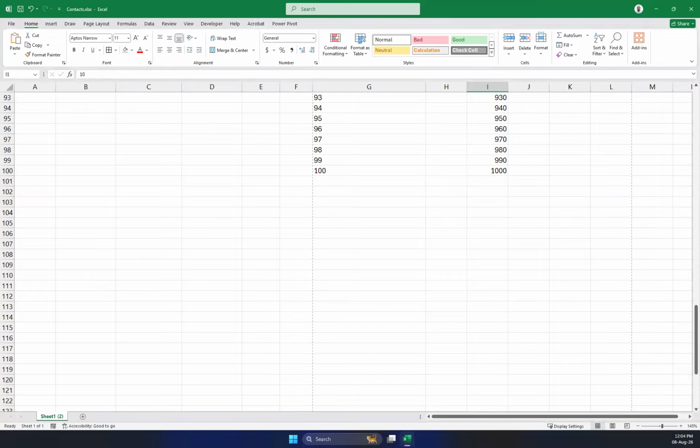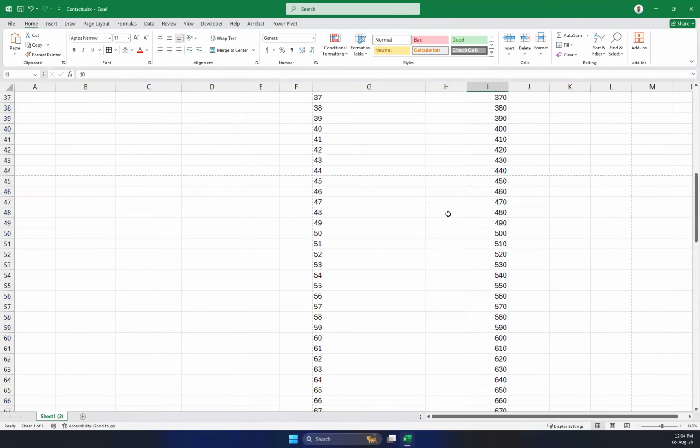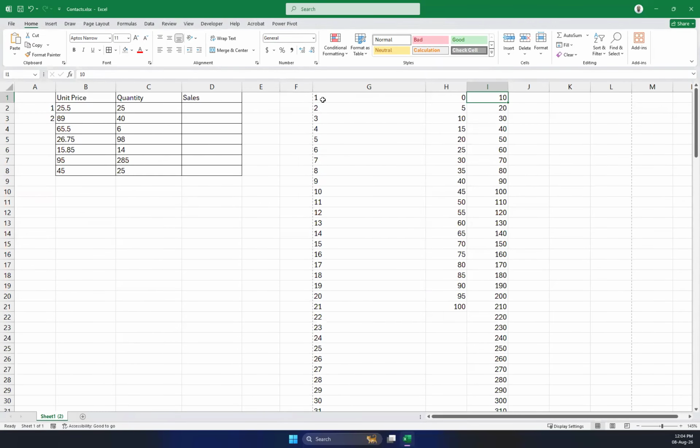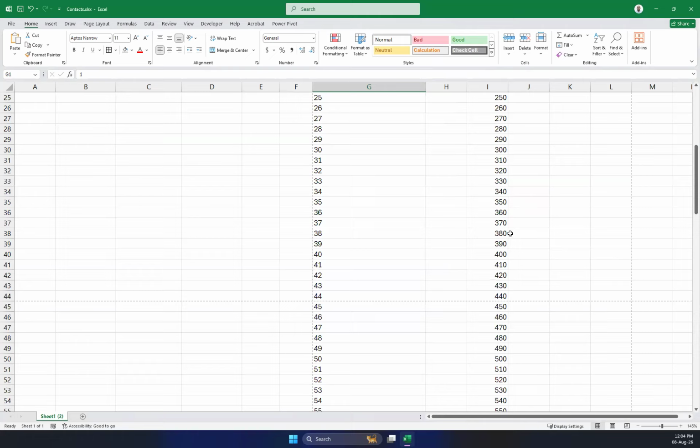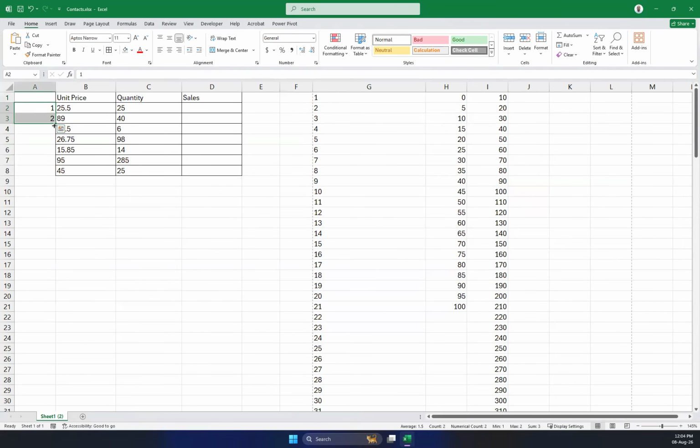Therefore, remember, if you have to create these kinds of things, if you try to drag the mouse, it will take ages, it will take more of your time. But if it is only for 5, then the best thing is to just drag the mouse like this, right? Because it's very easy. It won't take much time.